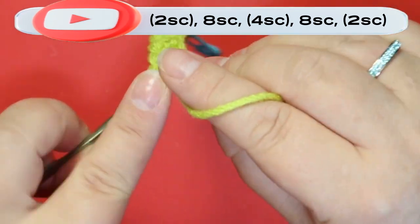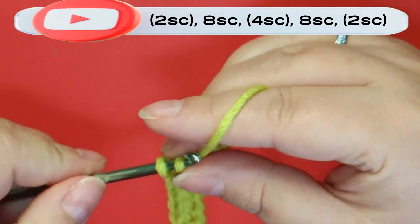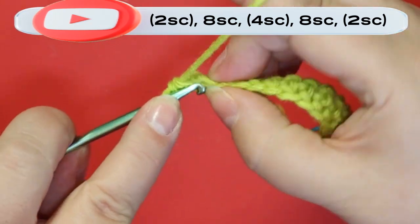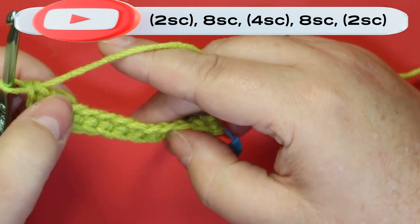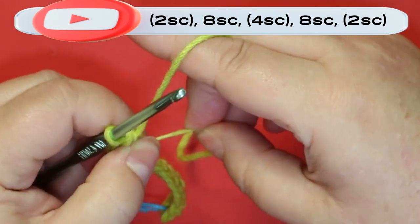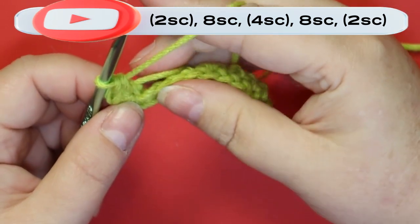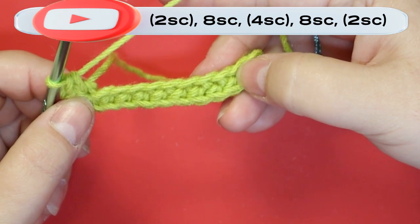And in this last stitch, I want you to put 4 single crochets. So you're going to notice that it wants to curve around, and I want you to follow that curve because we're going to be working in the round. So working in the round means we're going to come around and we're going to work on the other side of this chain. Working in the round doesn't mean you're working like that. It just means we're going to be working around the other side of this chain.